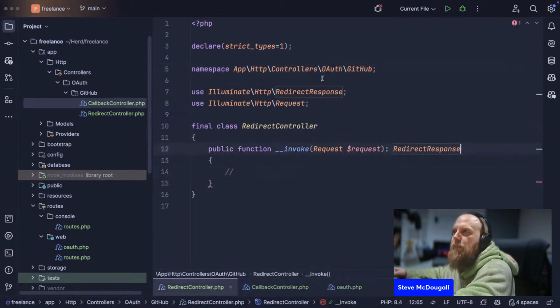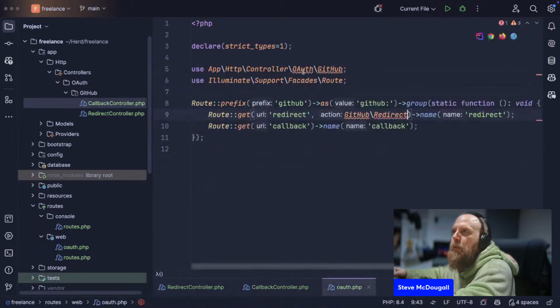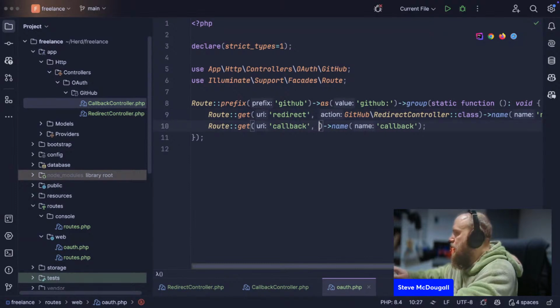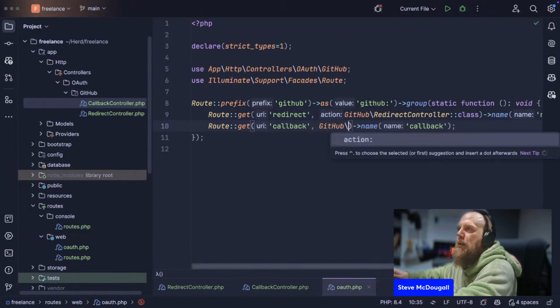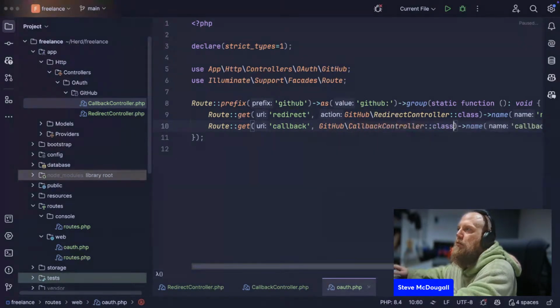That should be spelled right. There we go. Redirect controller there. And then we're going to have the GitHub callback controller there.